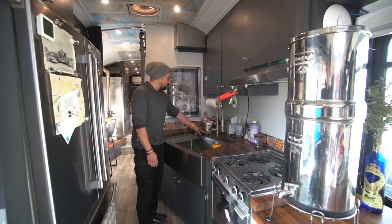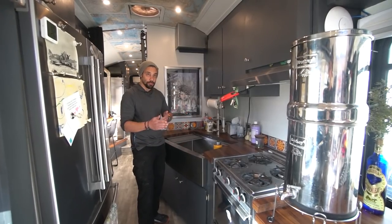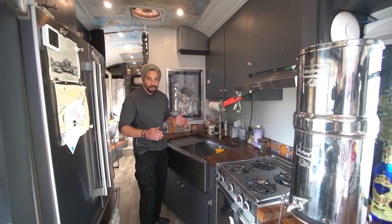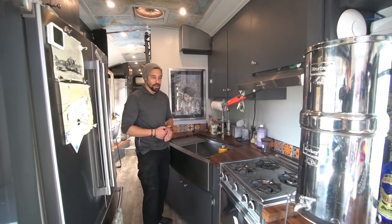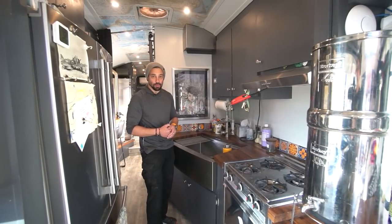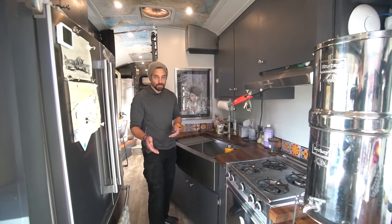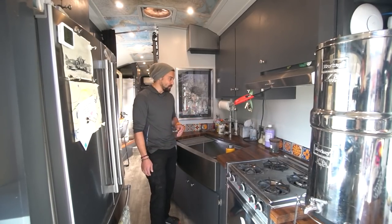And I went with an electric water heater. I'd definitely go with a propane one if I could do it over again. I thought my solar would be able to handle that, and during the summer it absolutely can. But the electric water heater draws around 1200 watts, and it takes about half an hour to really get the water all the way hot. And it's just a big power draw in the winter. So the angle of the sun and everything makes it a little bit more difficult.